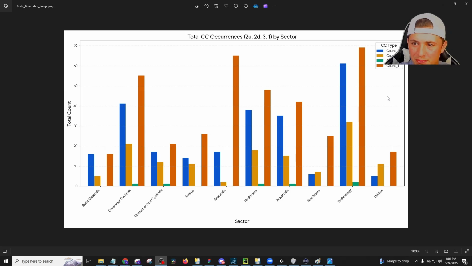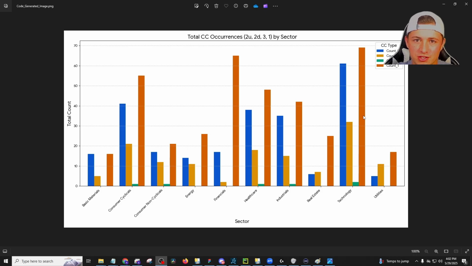So you can see, for example, current candle a 1, a 3, 2 up and 2 down. You can see by sector, right? We have more 2s up in technology, right? And then when we look at financials, we have a lot of scenario 1s in financials, a lot of scenario 1s in tech, and a lot of scenario 1s in the discretionary consumer cyclicals. So this is another way that you can view the data. And there's so many cool ways to use this.